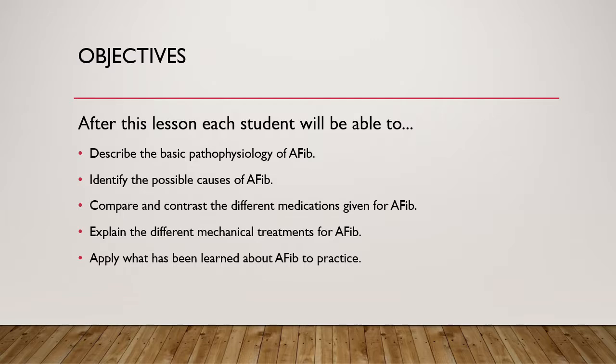The objectives of this lesson are as follows. After this lesson, each student will be able to describe the basic pathophysiology of atrial fibrillation. They will be able to identify the possible causes of AFib. They will be able to compare and contrast the different medications given for AFib. They will be able to explain the different mechanical treatments for AFib, and they will also be able to apply what has been learned about atrial fibrillation to their nursing practice.